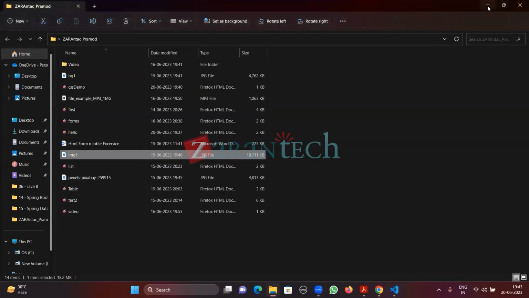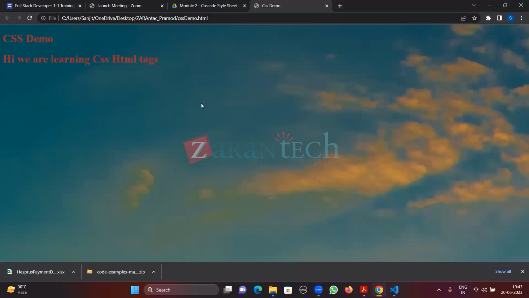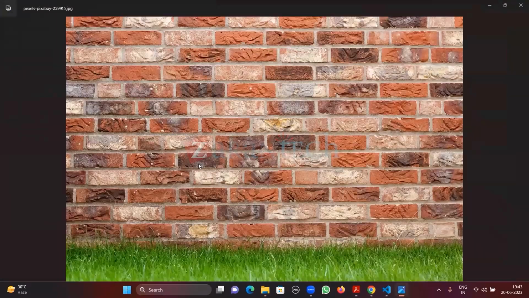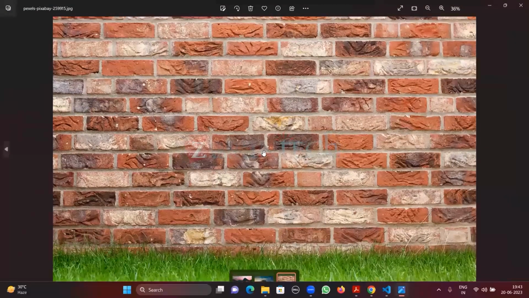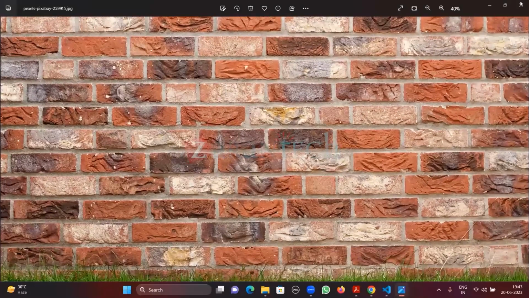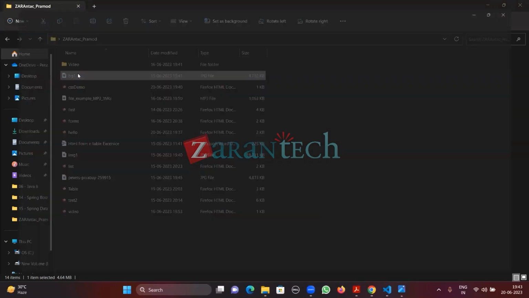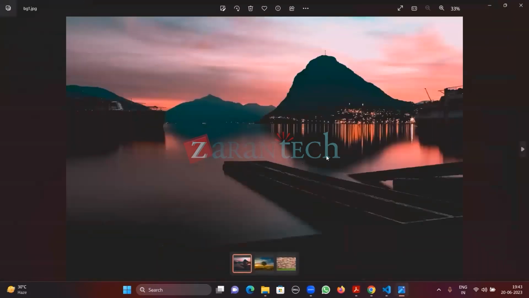So then what to do here? The problem is that if the image is bigger, then we get a stretched image. If the image is smaller, like suppose we have a very small image, let's check like this image. This is a smaller image, I think. And the other one, this is also maybe a smaller image.